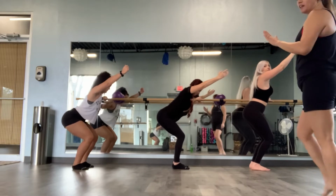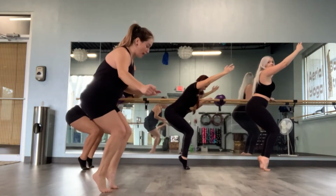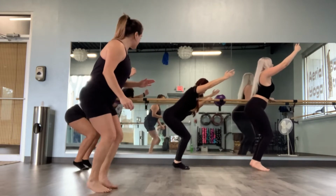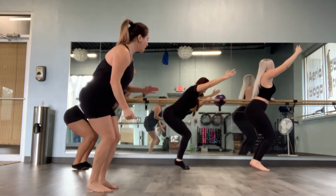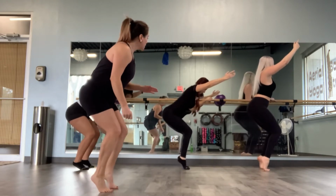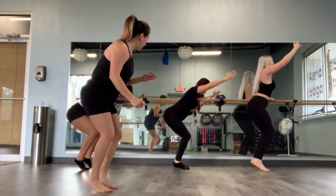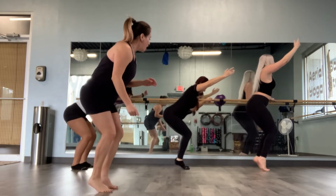We're gonna releve, which means on toe. So hold, here we go. So eight and down, seven and down, six, five, four, three, two. Give me four more, then hold the releve. Go four, three, two, hold that releve.